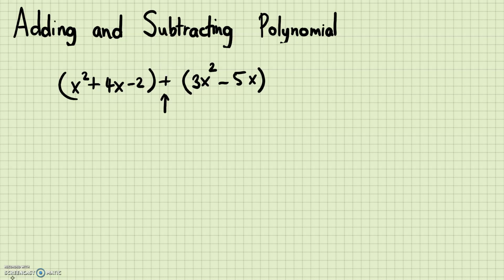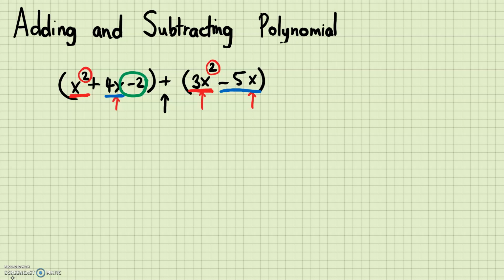All right, so the like term with x squared. What's the like term with x squared? Well, this one and this one all have x's, but only this one has the same power. Remember, for it to be like terms, we need to have the same letter and the same power. Okay, so because they have the same power, these are like terms. And these are like terms. They have the same letter and the same power. And this one is left by itself. There's no like terms with negative 2, because there are no other terms that have no letter.